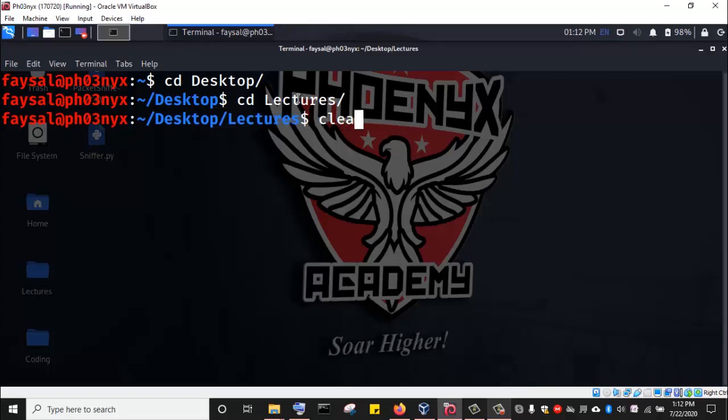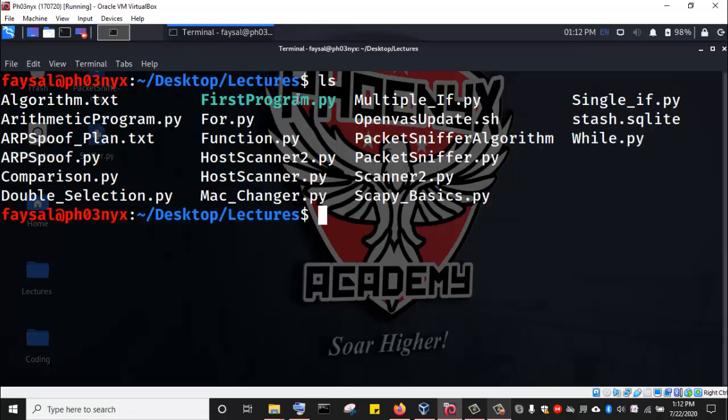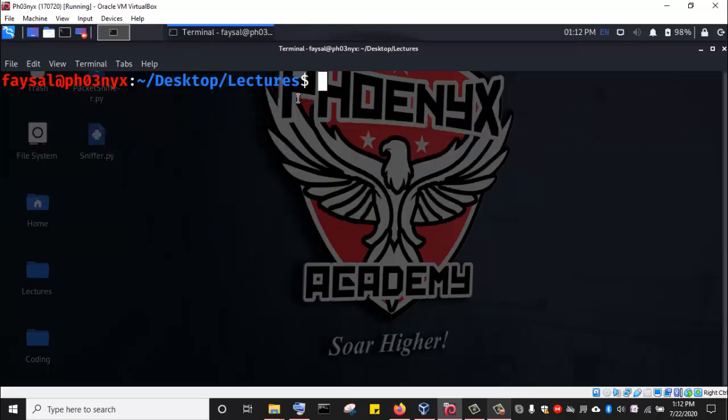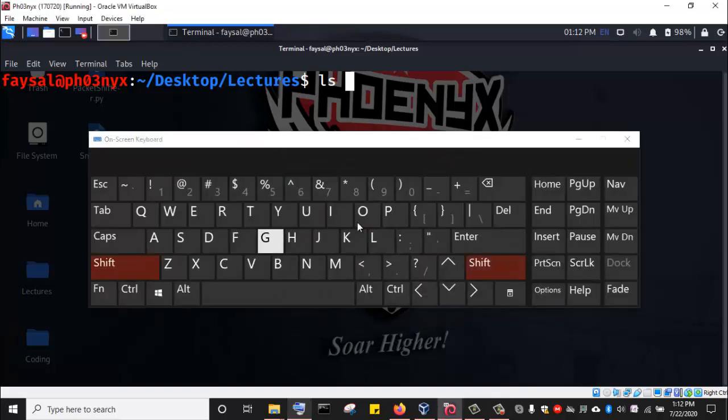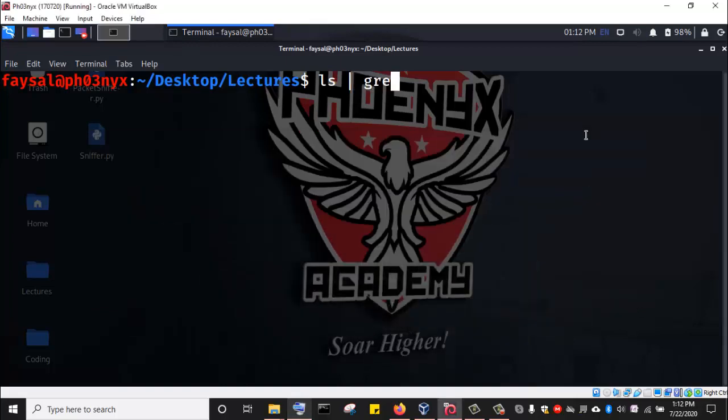Okay, so clear the terminal and let's make sure that I have it there. All right, so I have it, Openvas update.sh. Let me ls and pipe it into grep so that I extract only the file: grep Openvas.